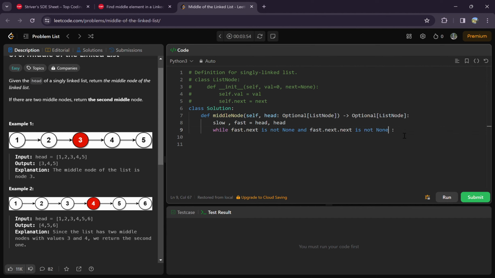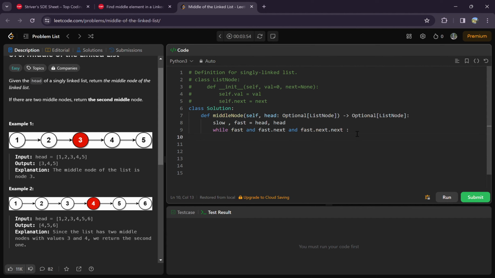We will keep doing this thing, right? And fast also is not none. While fast, just checking if it's not an empty list. That could also be while head, no problem, but let's keep it at fast only.